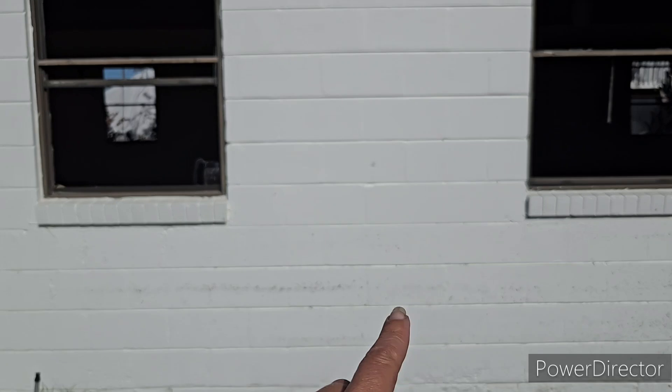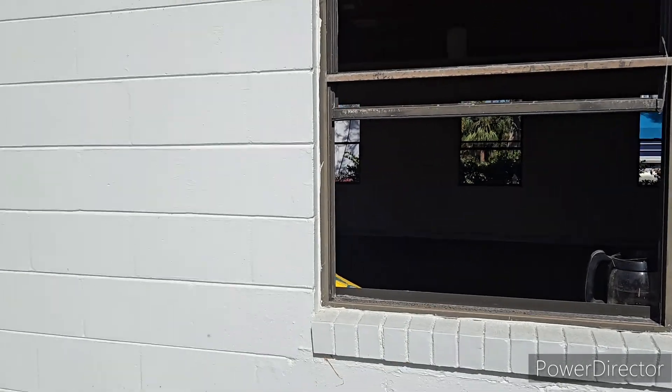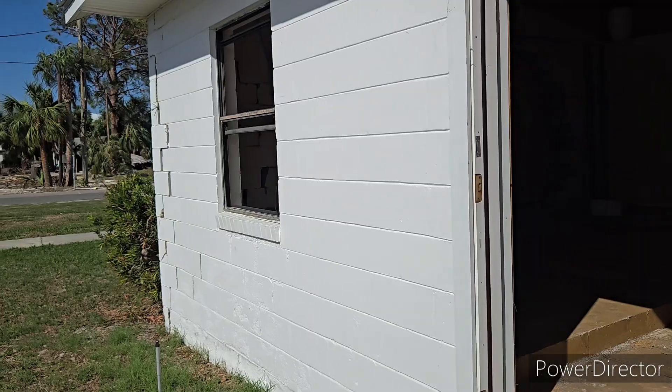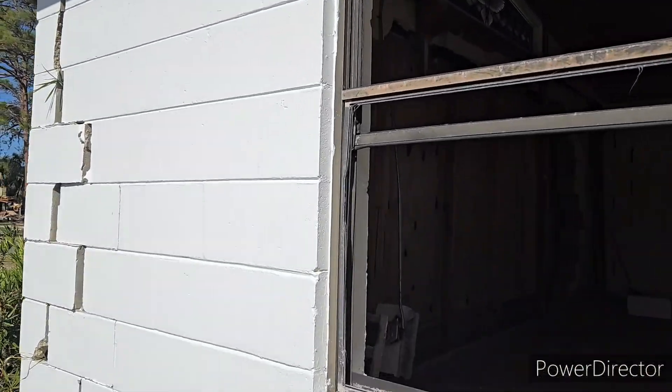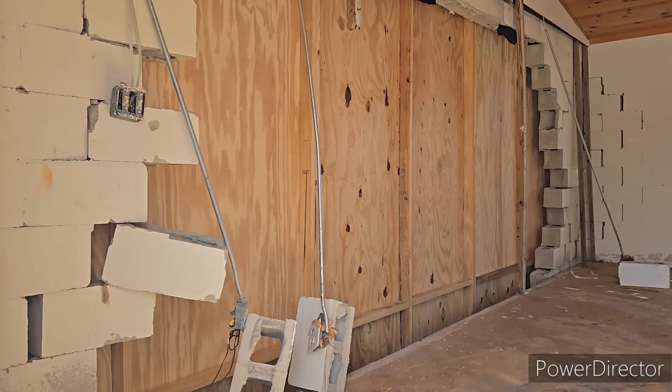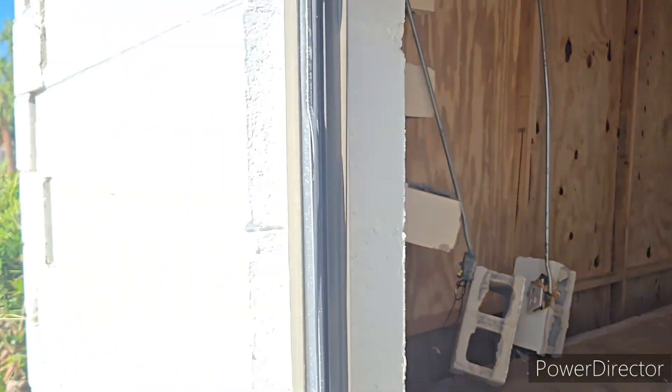Right now at the First Baptist Church of Horseshoe, outside the building you can see the water lines and debris up to the windows. And if you look, these windows are not open at all — these windows are completely blown out. I was just talking with someone that told me about their walls. When you look in here you can see that the walls are completely gone. That's cinder blocks and electric lines just hanging.